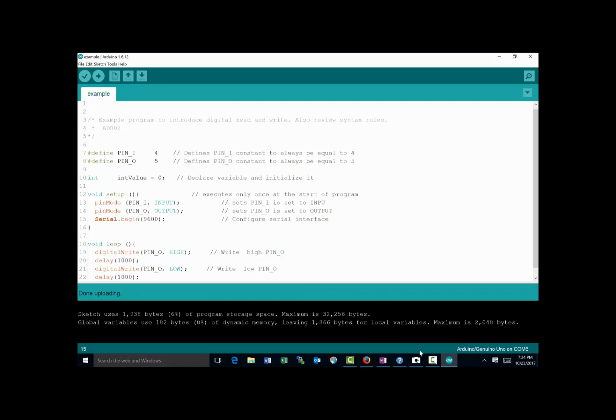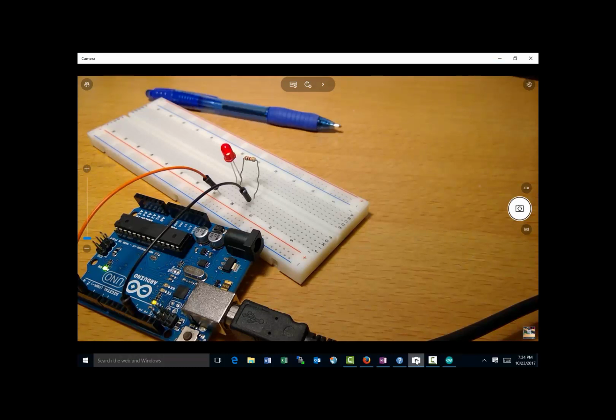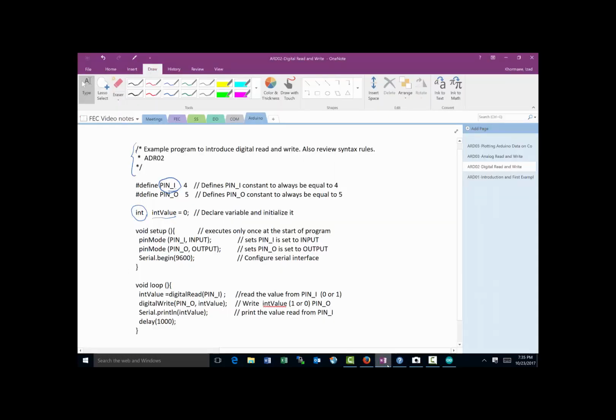I think you may have seen on the screen that the LED was blinking as we ran the program. As you can see, we're doing it one second at a time, and let's go take a look at it, and you'll see that it blinks every second. Of course, you can extend or shrink it by changing the delay time. So now we know that we can write to these pins.